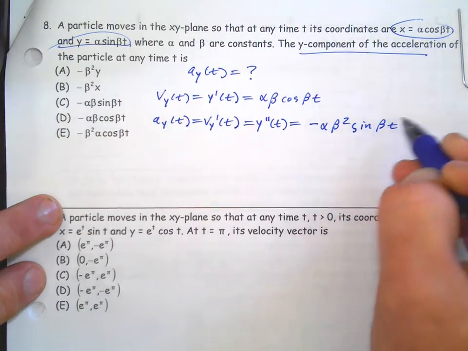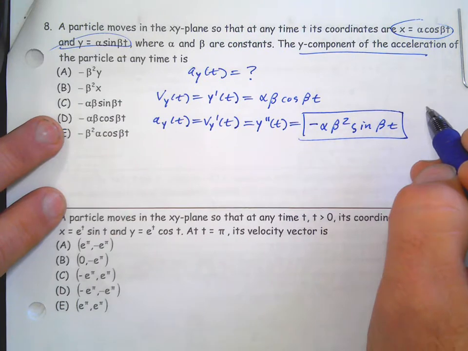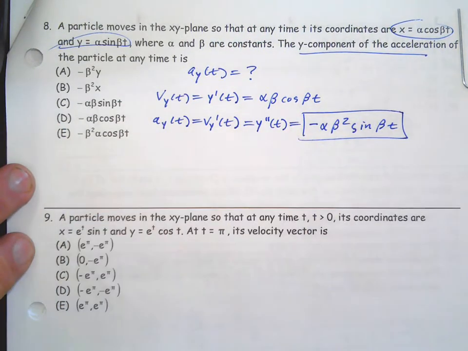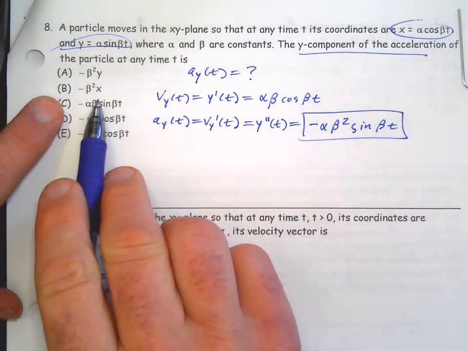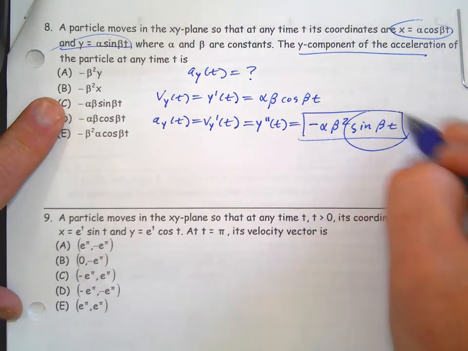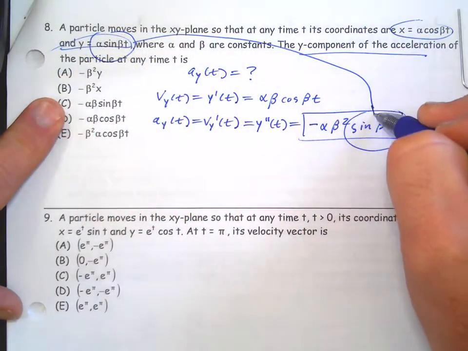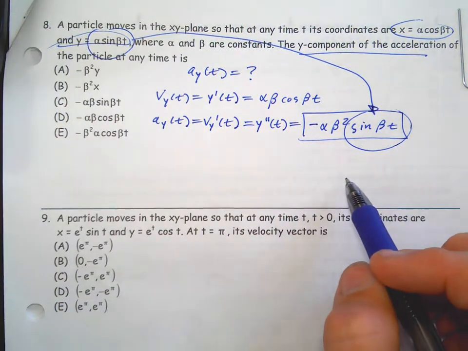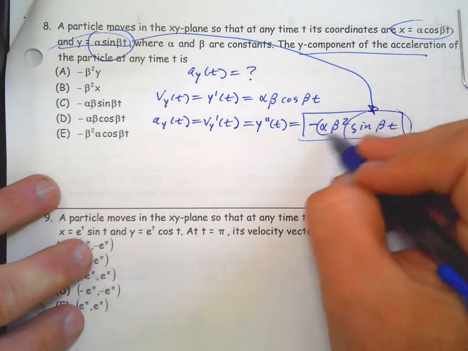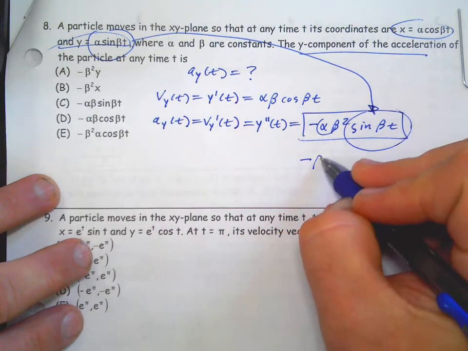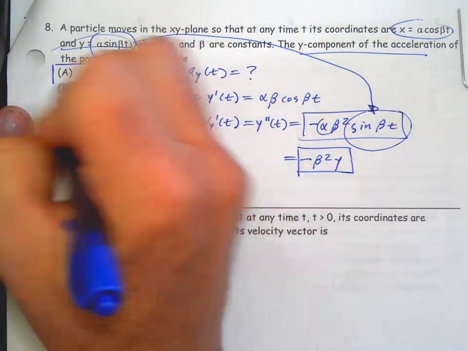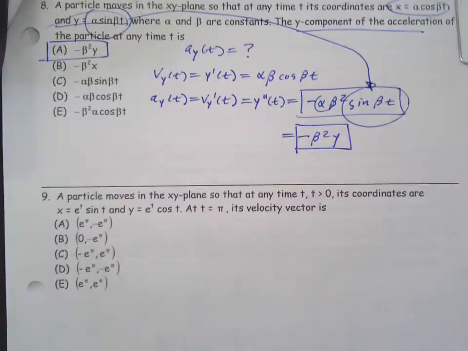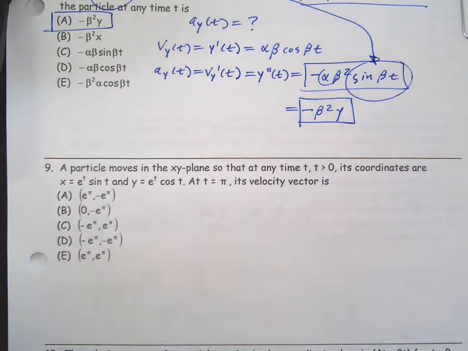So there's just chain rule going on here. So negative alpha beta squared. Oh, shoot. Let's see. I don't see this answer on here, but look, there's a couple weird answers on here. There's a couple that have y and x in it. Check this out. Alpha sine beta t, that's just y. So this could be negative beta squared y, another way of writing it. Man, that's tricky. I'm telling you. That's a choice. Or extra.